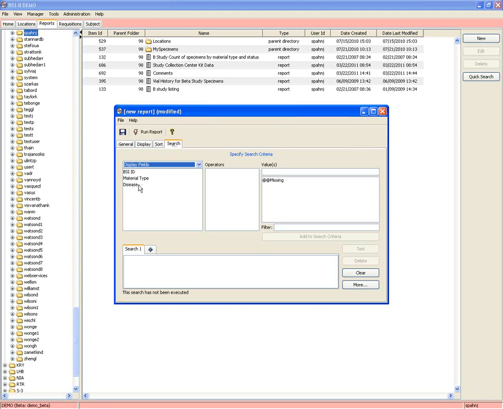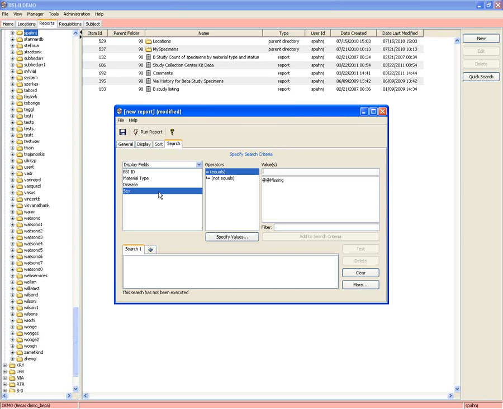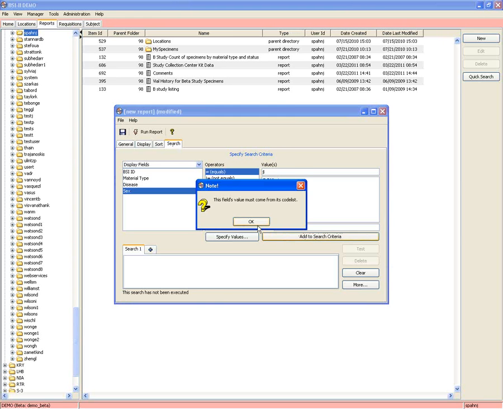So let me go to search. So maybe, let me pick a better value to search on.